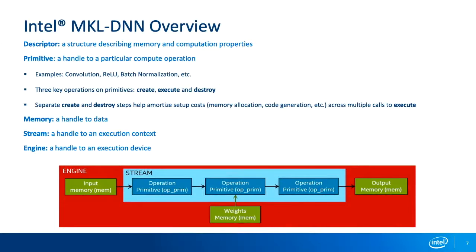First one is a descriptor. This is lightweight. It describes what the memory will look like, what the primitive should look like downstream. But it doesn't know anything about the execution context of the engine, right? Then there's a primitive, which is the actual piece of math that will run. And this, of course, has to understand what the execution environment is. So if it's running on a CPU or GPU, that all has to be incorporated into the primitive itself. So it's a little bit less lightweight, right? And then memory, of course.